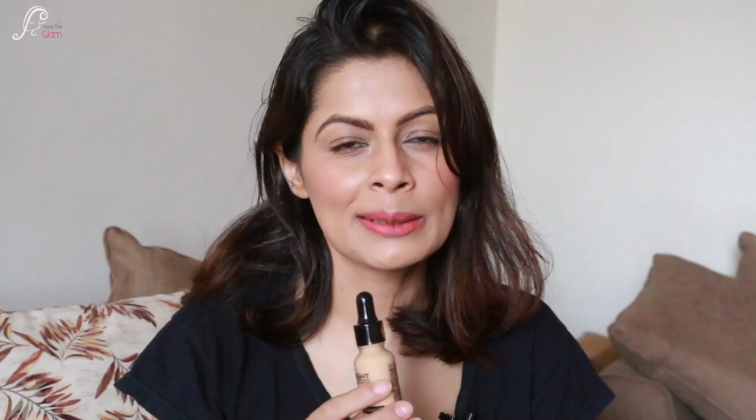Also, I don't have any primer and I haven't used any concealer this time. And before the foundation, I had done my skin care and I have also put on some sunscreen as well. So what I had on was serum, moisturizer and sunscreen, that's it, no primer, nothing, and no oxidation is there. And the oxides in this are very low in the ingredient list. That means it has very little oxides, which means the chances of oxidation are very low. So you can go for this foundation if you have trouble with oxidation.